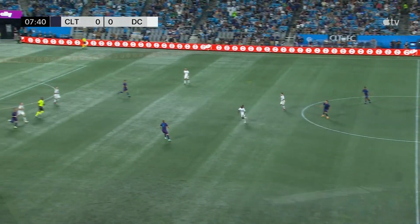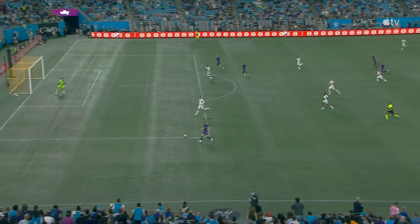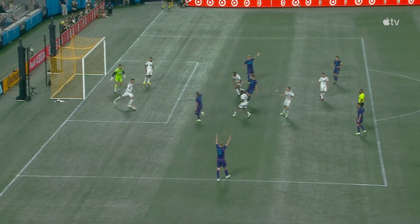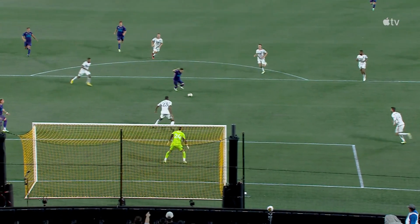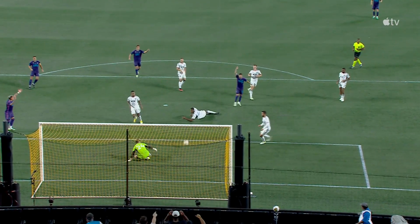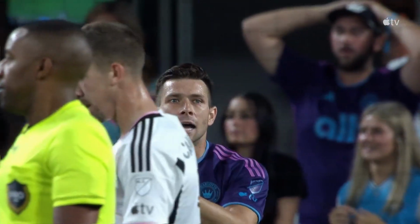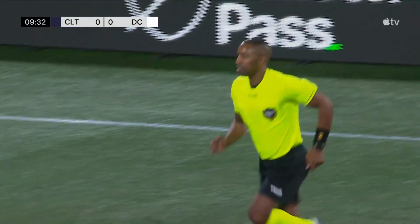Are you kidding me? The VAR, if you should have a look at this. Well, most of the time, we see Charlotte with more of the build-up play, but they've been able to break out in the transitional moments, exposing DC United as well. Look at Bronico just inside the 18-yard box. Loads of space. No one picking him up. Has a clean look on it. Takes a touch. Felt like he could have gone first time because that allows Pines to make up some ground, make himself big. But it's that deflection. Bono going one way, going one way, coming back, kissing the post. And it lands in a fortuitous position, but no penalty, no handball.